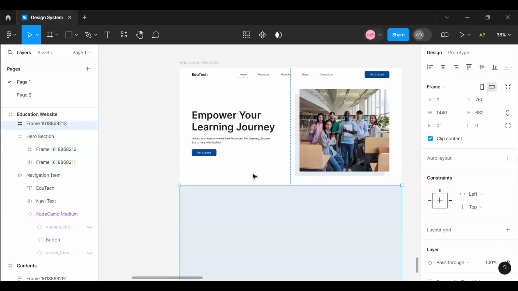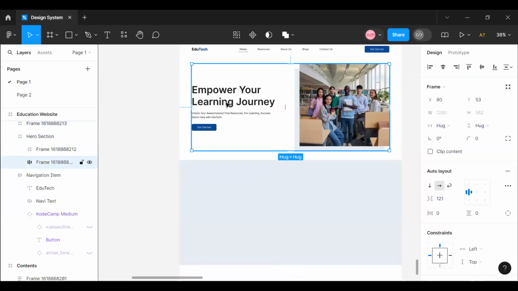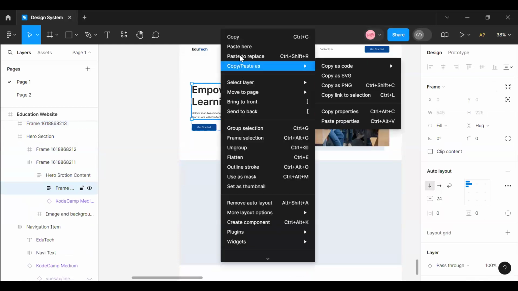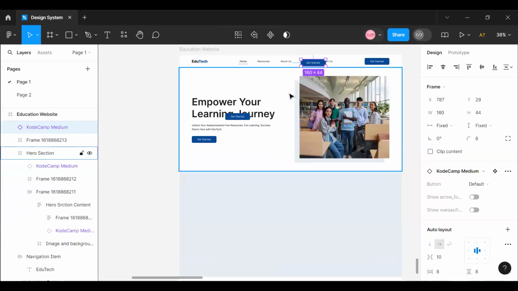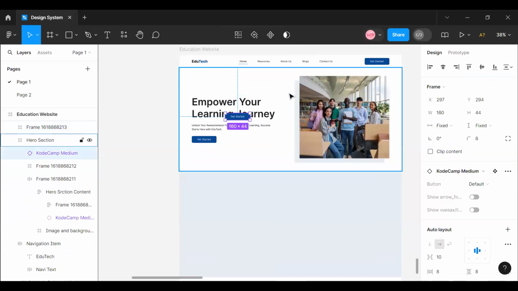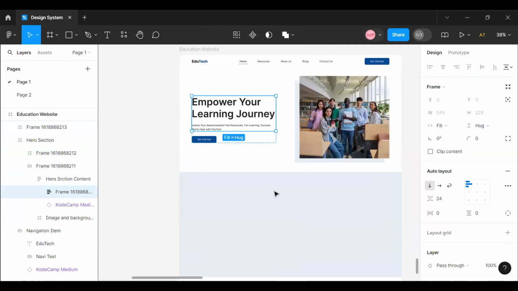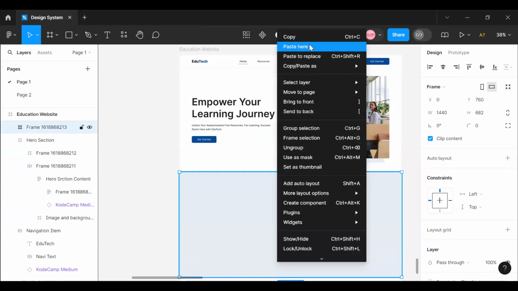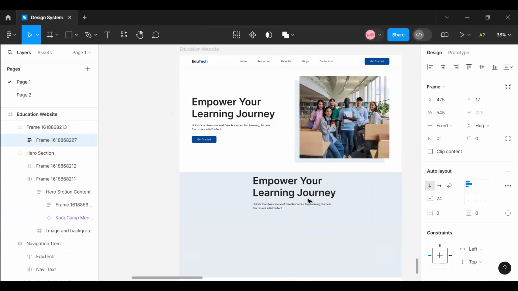The next thing we are going to do, I'm going to take this text now. I'll just play around with it. So I'm going to place it here. Okay, what happened there? Copy, Control C, and paste here. So this one is white scissors.